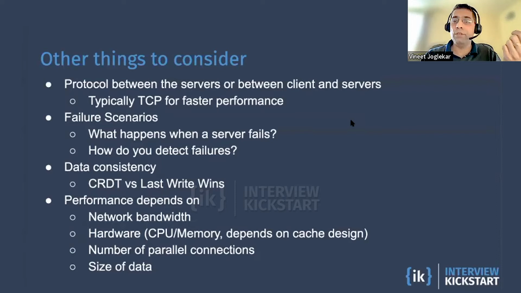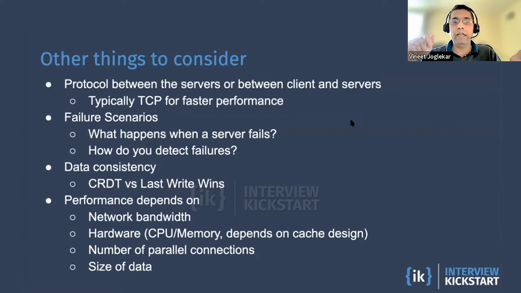And that can create some issues. Let's say you're adding something in the cart. In the US, you added a laptop in the cart, and then something happened to that server, and the region failed over to Europe, and the data did not get replicated over there. And then you are adding something, a monitor, to the cart, and by that time the US was back up, and then you don't have the laptop in your cart, right? Because that never got propagated. If you're going with last write wins, the only thing that you had in the cart from Europe was the monitor. So it can create some issues like that.